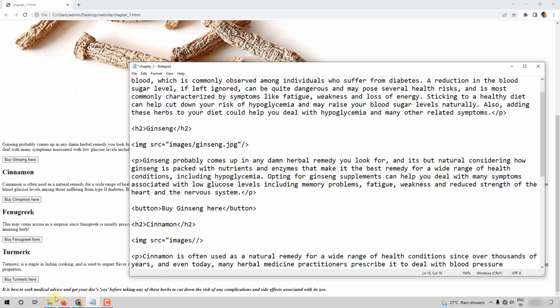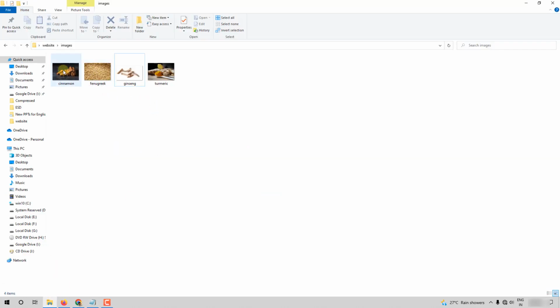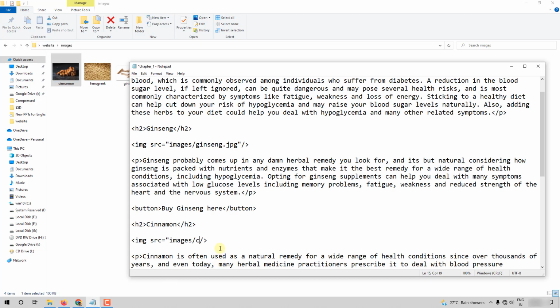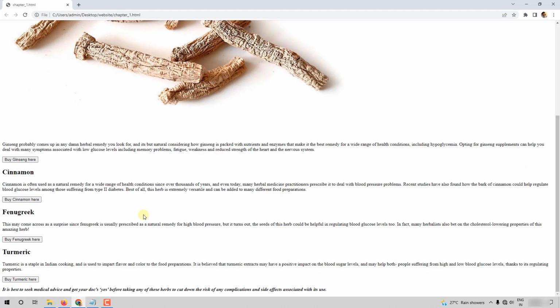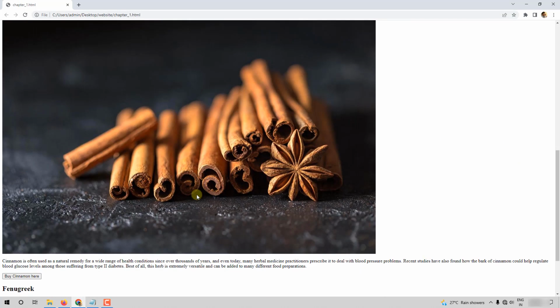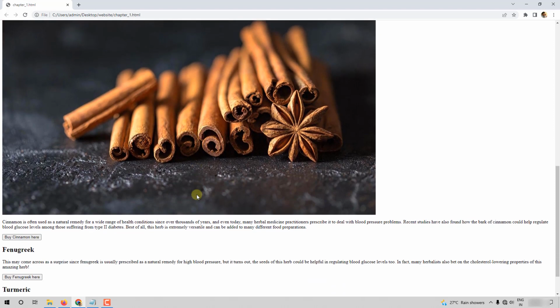And what is the file name? Cinnamon.jpg, and close the double quotes. Let me save and let me refresh. So I have cinnamon.